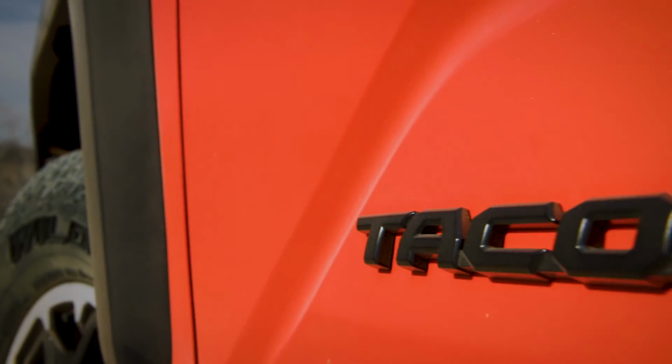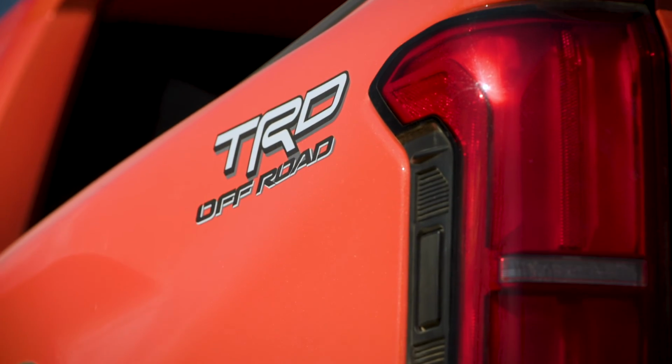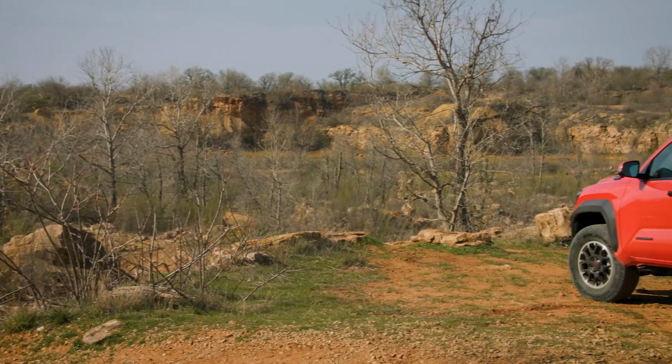And it's such a massive improvement over the outgoing 3.5 liter V6. That thing only got like 18 in the city, 22 on the highway, and 20 combined. That's if you got the TRD Pro. So it is really impressive to see that Toyota was able to improve the power, improve the torque, and improve the fuel efficiency. It's not the biggest jump in fuel efficiency. It's not like double or anything crazy like that, but you really can't complain now that you're getting more power and better fuel economy.